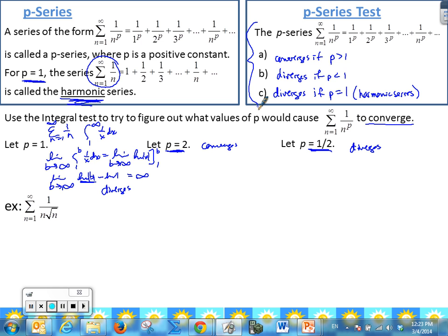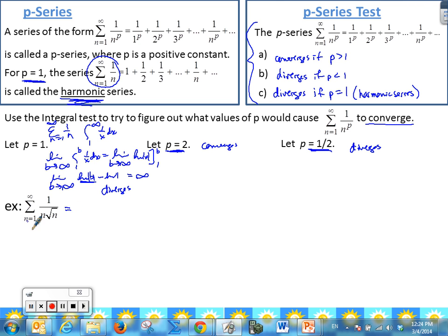Unfortunately, sometimes students get them backwards because it's kind of counterintuitive. If P is really big, it converges. That seems kind of weird, doesn't it? If P is bigger than 1, it converges, but if P is smaller than 1, it diverges. So that's something you just need to set in your memory. It's going to be pretty important. And when you see one of these that needs the P-series, you're going to go, oh, how awesome, we get to do the P-series, just like with geometric: oh, how awesome, we get to do geometric.